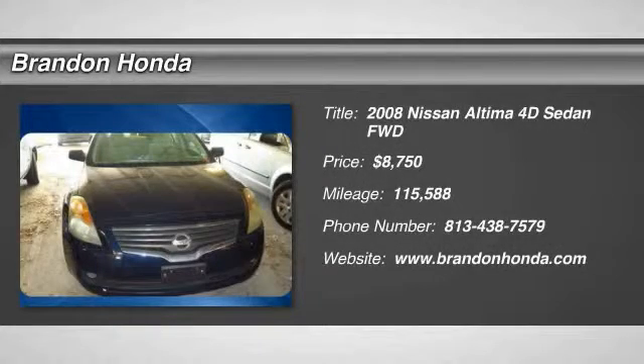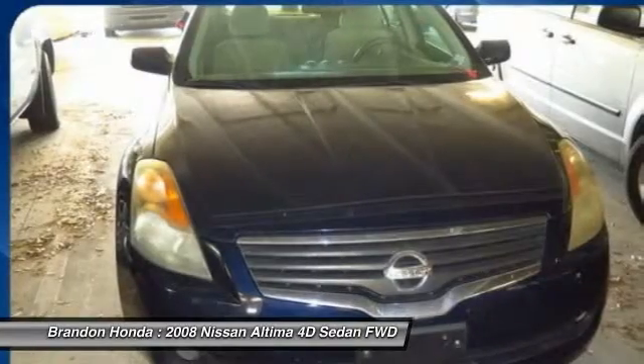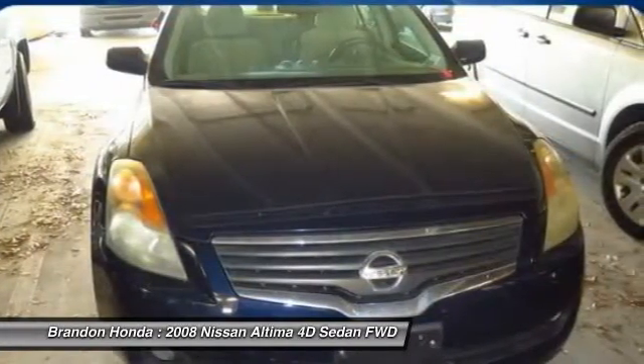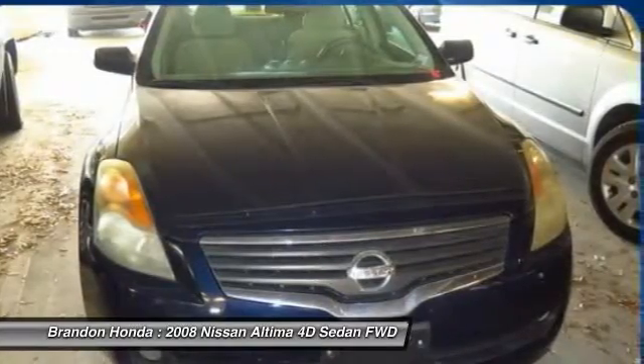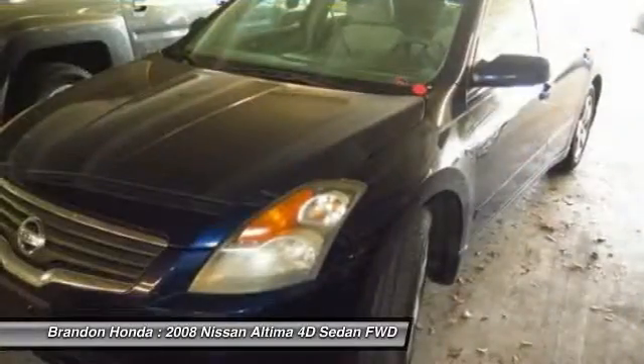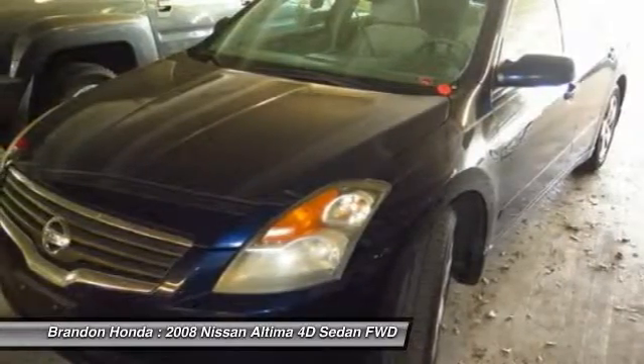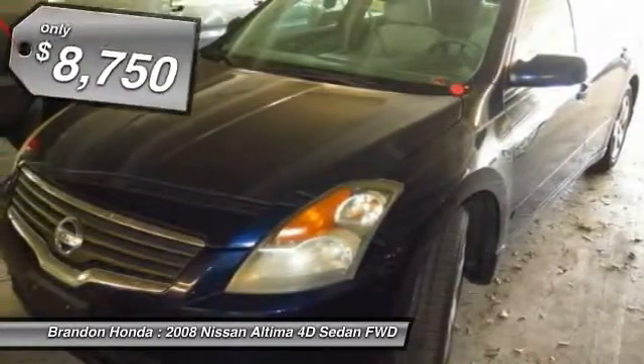The 2008 Nissan Altima. The Nissan Altima offers advanced features to make life easier, and most of the features come standard. Combine that with the powerful engine, six standard airbags, and over 5,000 quality and performance tests, and you'll see the Nissan Altima is made to drive and built to last.